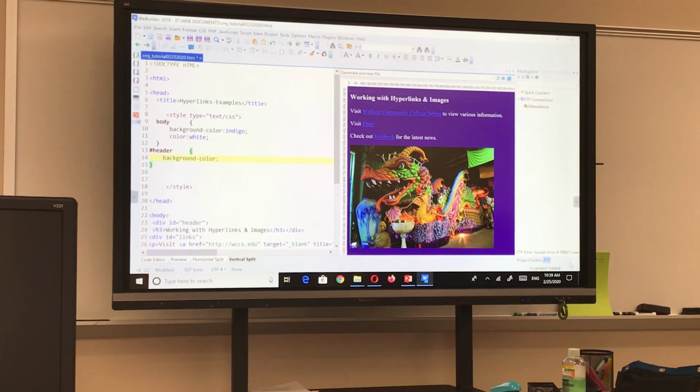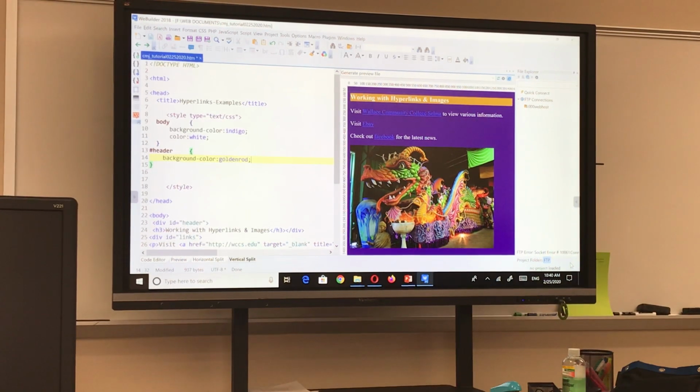And let's call up the color goldenrod, all one word. Look at that. Now, in my opinion, the words are too close to the edge, aren't they?